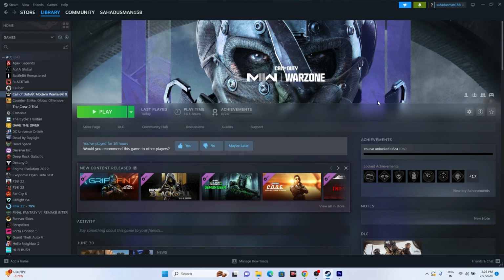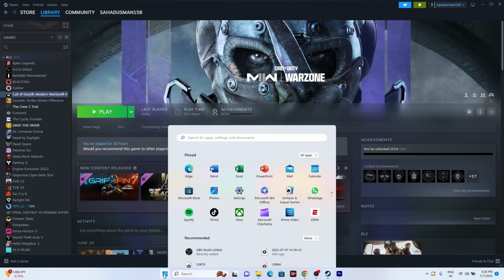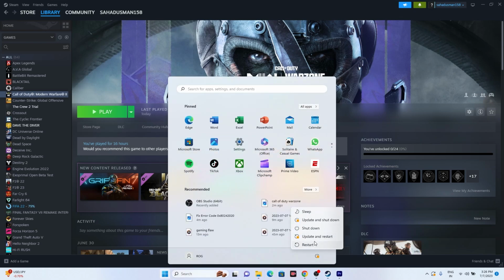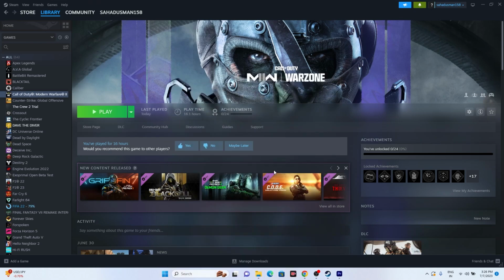you can start with a simple restart, and that's what you have to do. For this, go over here to this icon. Now from here click on this one and go for the restart. So you can try with a simple restart. This is not going to work in all the cases, but you can try with a restart and that's going to work for you in most cases. If this is not working, you can try with the next one.